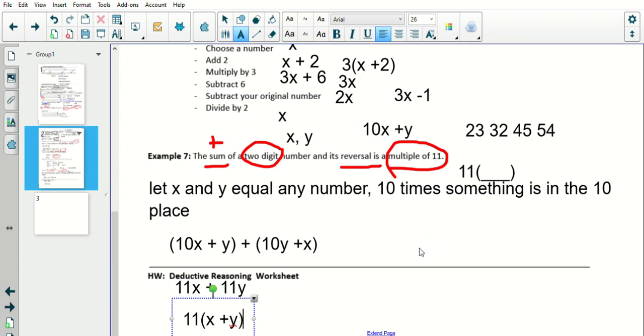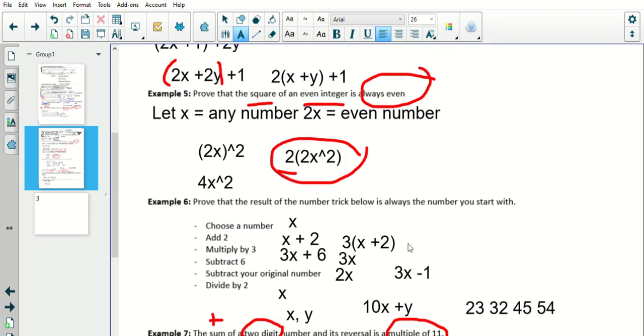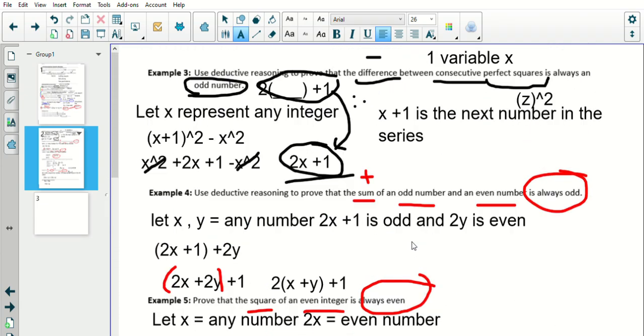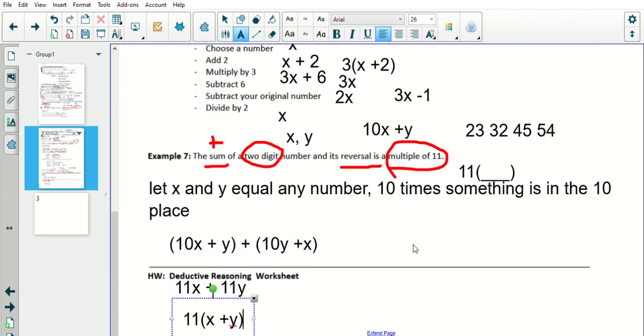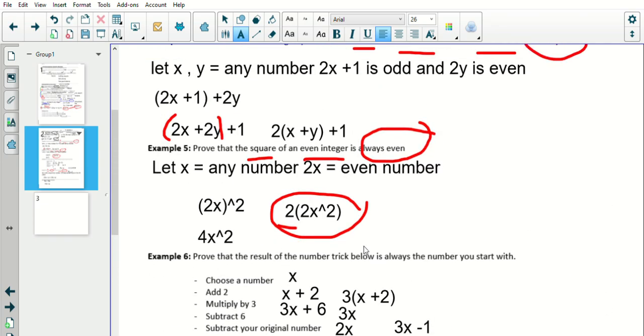Okay? So that is what we're talking about when we're talking about deductive reasoning. We're trying to show algebraically how to solve anything that comes out. We're usually given the answer whether we actually know it or not. Okay? So that's what we're looking for, and I hope this is helpful to kind of slow things down. You can stop where you need to, and maybe can give you a little bit of direction if you were lacking some of this.